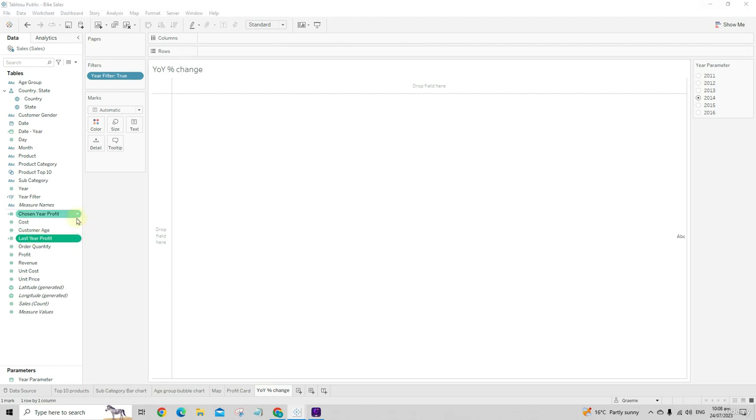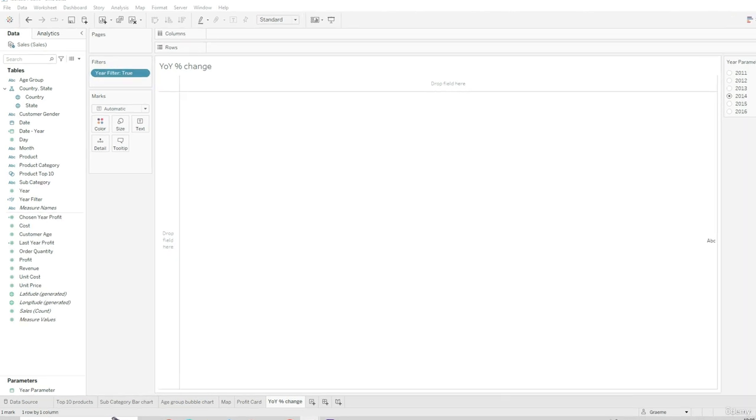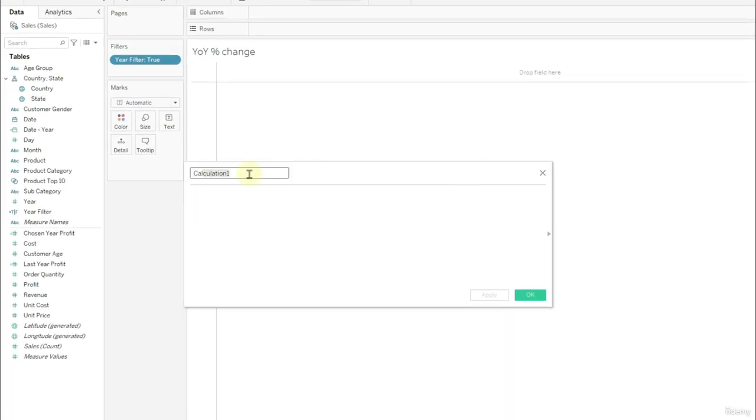Okay, so now we can use these two fields to create a new calculated field. And we'll just name it the year-over-year percent change. And it's going to just be the sum. So first we need to take the sum of the chosen year profit and we subtract the sum of the previous year profit.